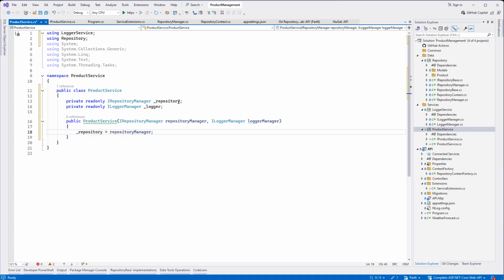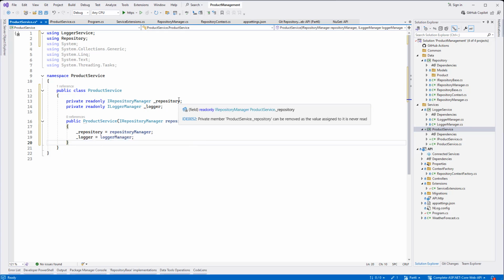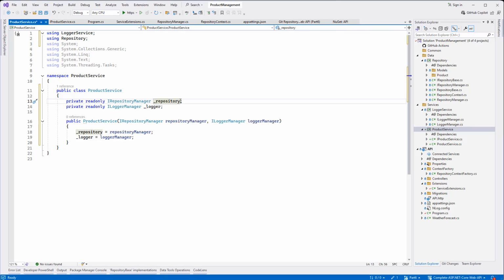So the repository is gonna be repositoryManager, logger is gonna be loggerManager. That's it, right? So this repository is actually our repository manager. It is not actually a repository, it is actually a repository manager. Let's give the name appropriately. Okay, repositoryManager. That's good. Now it makes sense.